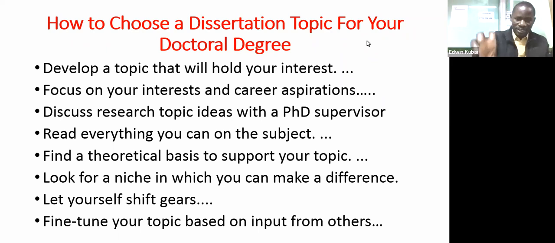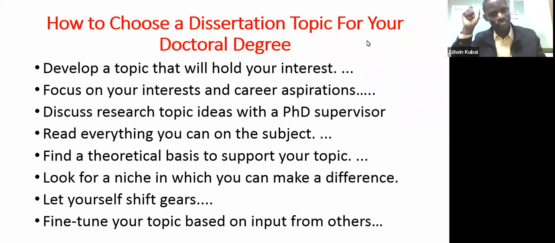When you carry out data analysis, you collect data and you analyze the data using the method I've mentioned earlier on, and then find that the research findings are totally different. That may inform you to make changes to the topic that you had earlier selected, and by the time you are publishing your dissertation, the topic has changed to something new. That is allowed in a doctoral degree, and that is normal. So you must make sure that what you're doing is geared towards establishing new knowledge in the specific area of specialization.